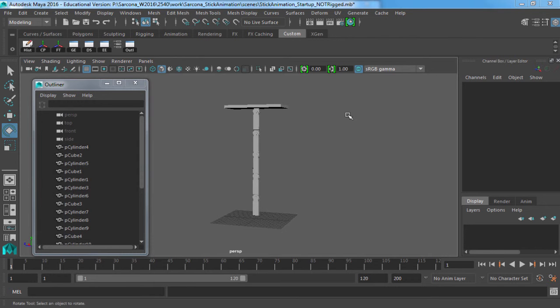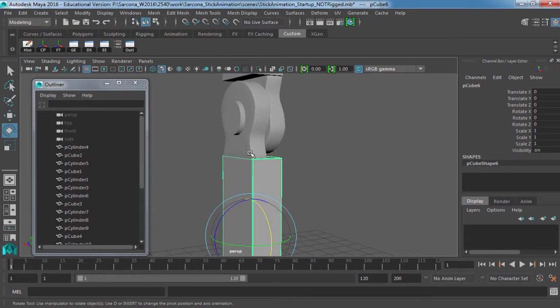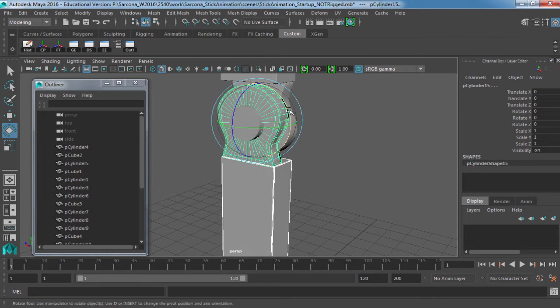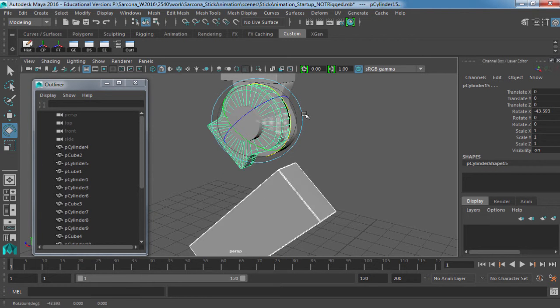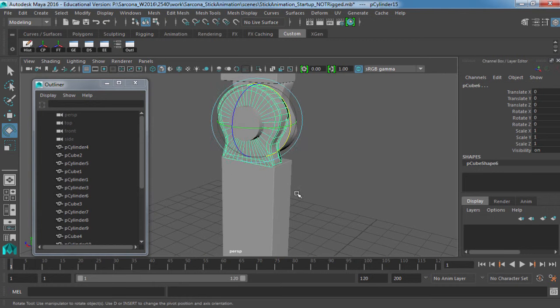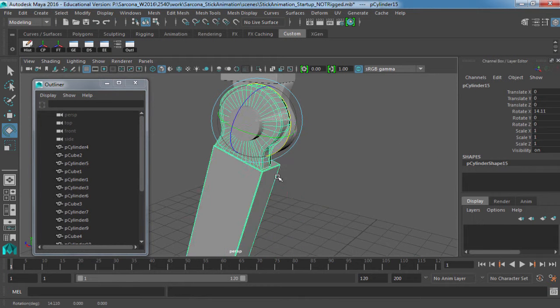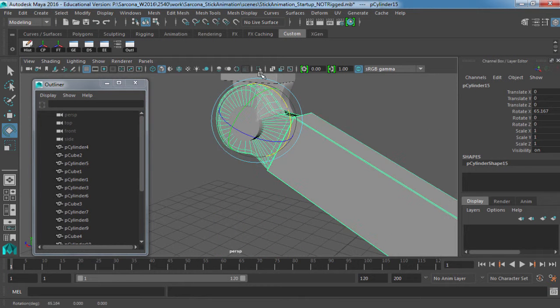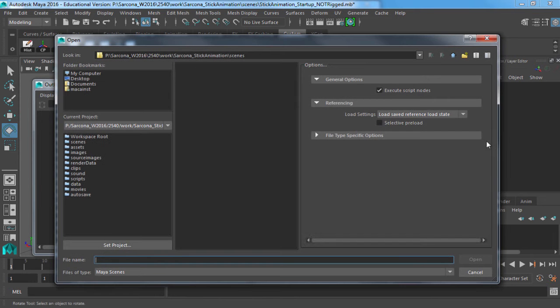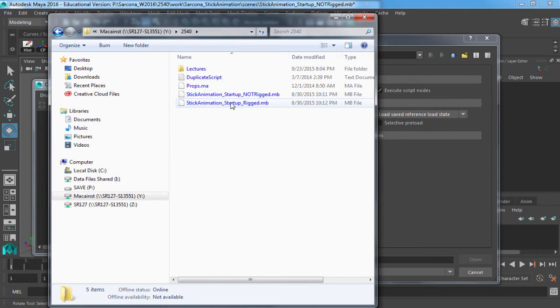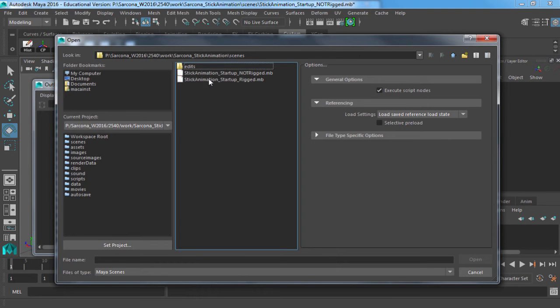So the one that I'm going to give you is rigged, meaning that I've set it up to make the animation part easier. Because otherwise what we'd have to do is put all of these things in such an order that it makes it easier to animate, because all of these things are just separate. And if I want this to spin as one piece, I have to connect them so that I can rotate them together. Okay, so on the Y drive, I have another file called rigged. So you can copy that one, paste it, and open that one.